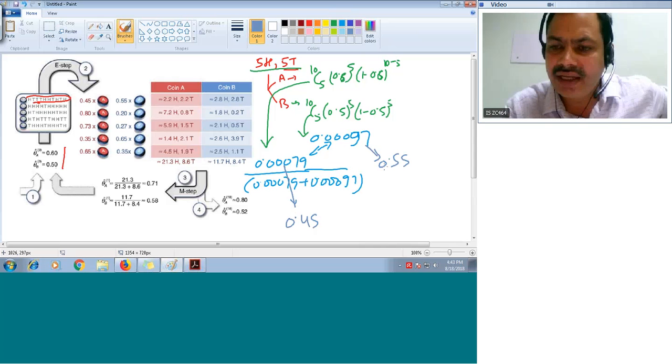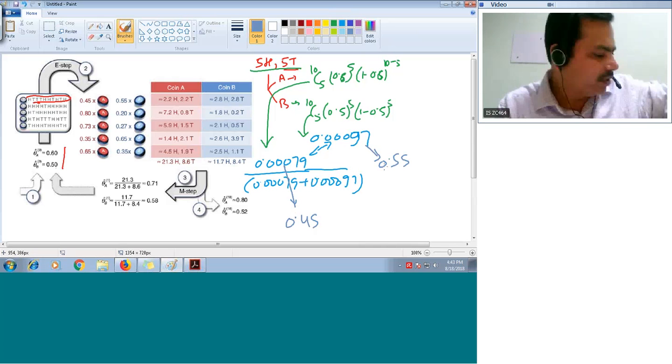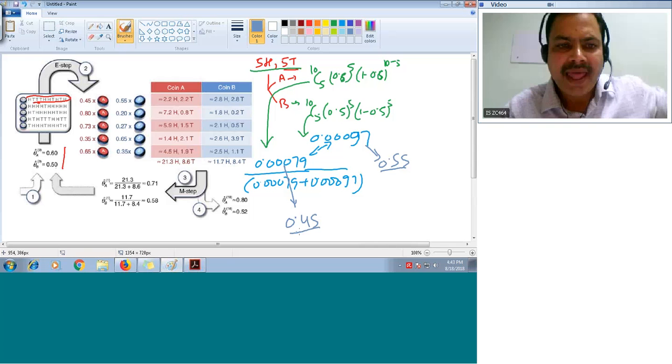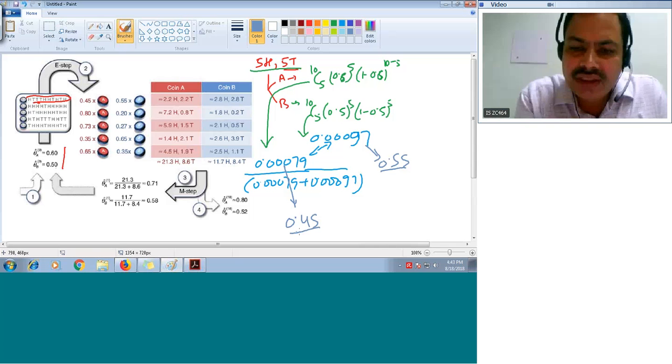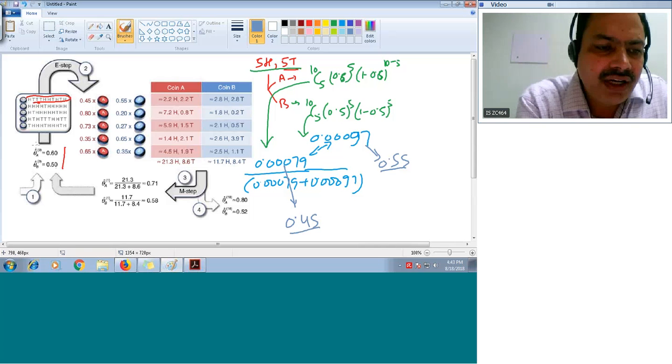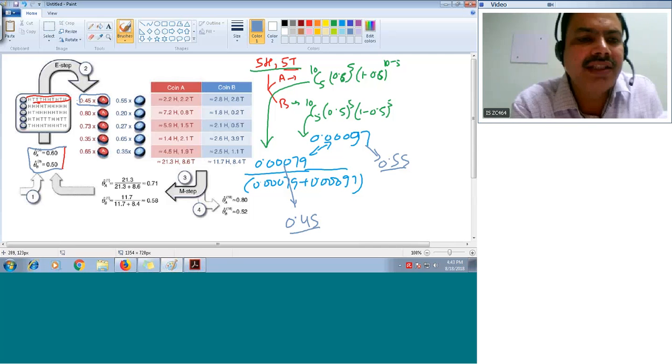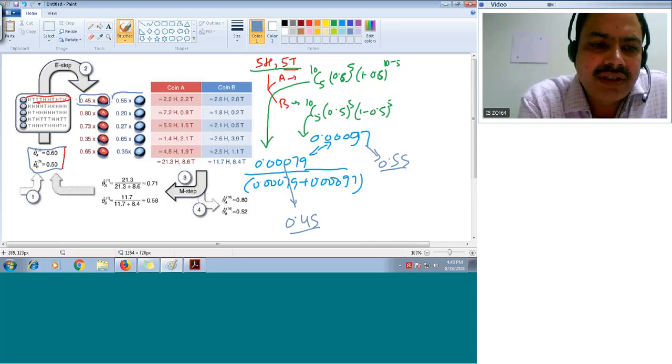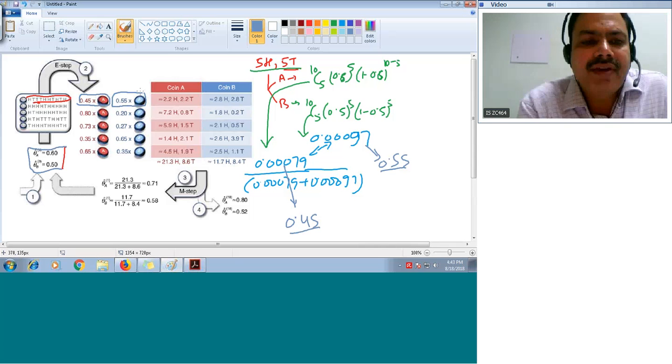Do you understand this thing? You understand up to this point how to get these values? If you know this, then we have written that if the initial guess is this, then the probability that this trial was done with coin A is 0.45, and this trial was done with the second coin is 0.55.